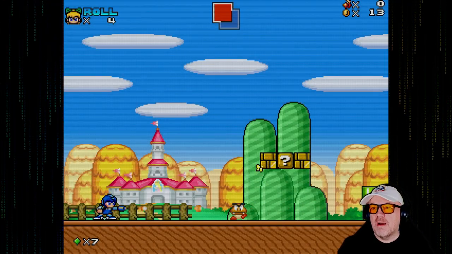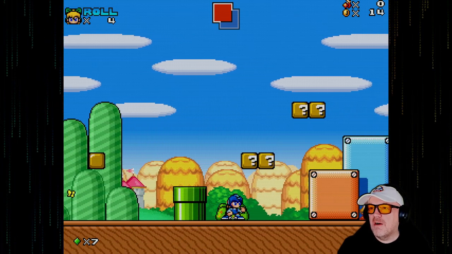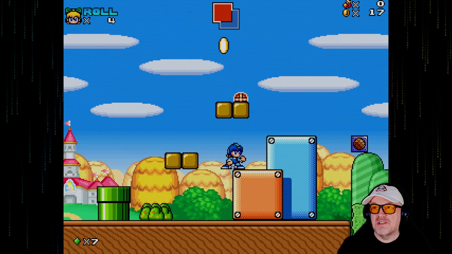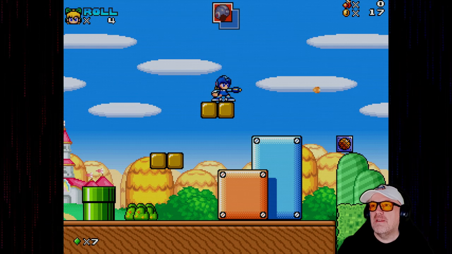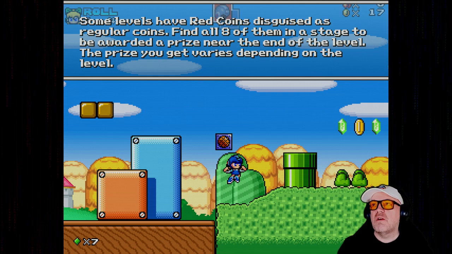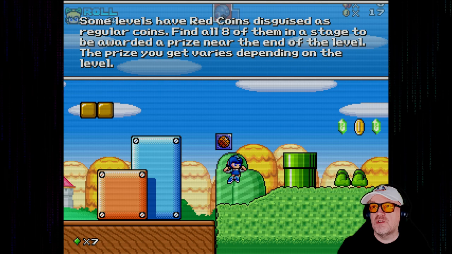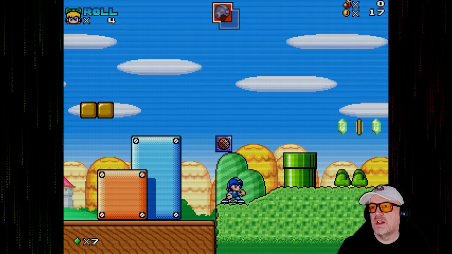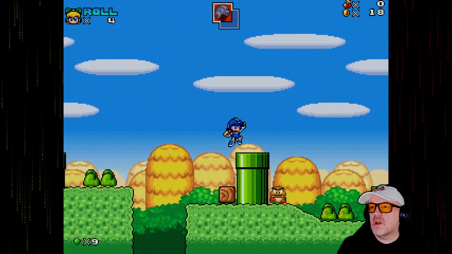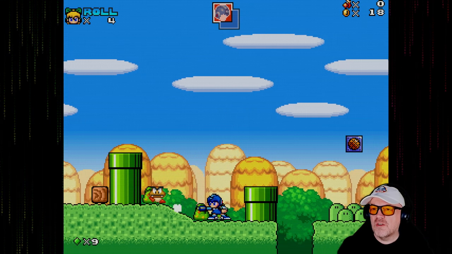So look at this. She's got an upgrade. This gun was hers automatically. But look how pretty this is. If you know Mario type games, you should be looking at this thinking, what the blazes is this? And then also probably, this looks pretty freaking good for something that's free. And there you go. I've got perhaps a second upgrade there. I think some levels have red coins disguised as regular coins. Find all 8 of them in a stage to be awarded a prize near the end of the level. The prize you get varies depending on what the level is. Okay. So yeah, everything feels normal. Everything feels perfect when you're jumping around, when you're playing this. It doesn't feel wrong at all.